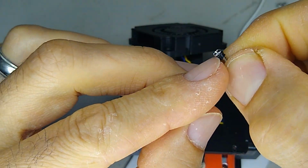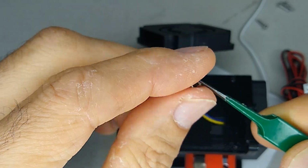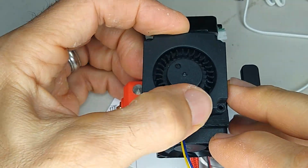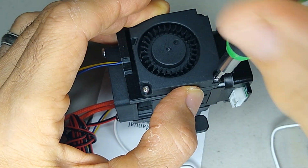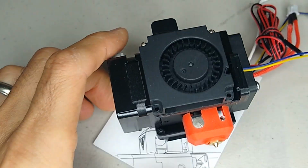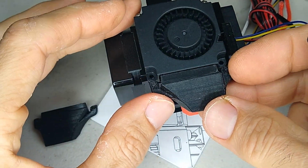What I had to do here is create a really small little plastic washer to stand off these screws, because when I put them in the first time, they were hitting the heat sink on the direct drive unit. And lastly, you can go ahead and install your ducts.